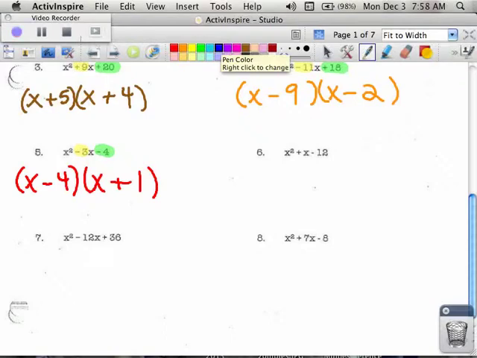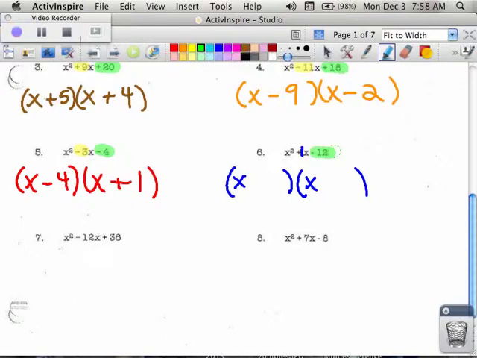In number 6, looking for the common factors again, I see none. So parentheses, x and x to produce the x squared when I FOIL that back out in my head. Two numbers that give me negative 12. Oh, wait a minute. What's in front of the x? A 1. Don't forget, just because they don't write it there, doesn't mean it isn't there. So I'm looking for two numbers that when I multiply, I get negative 12, but when I add, I get positive 1.